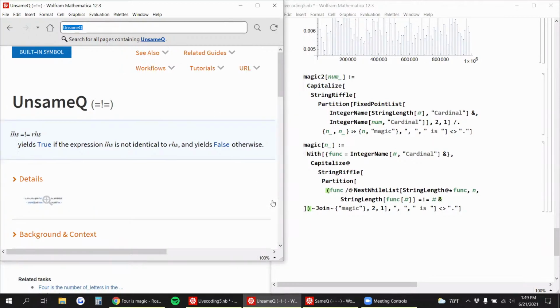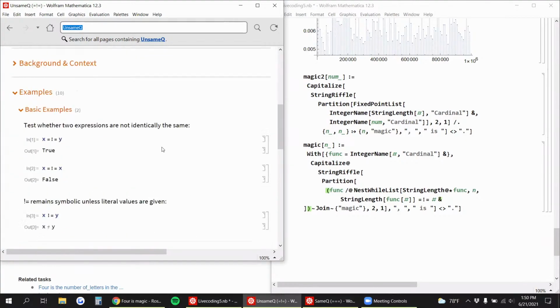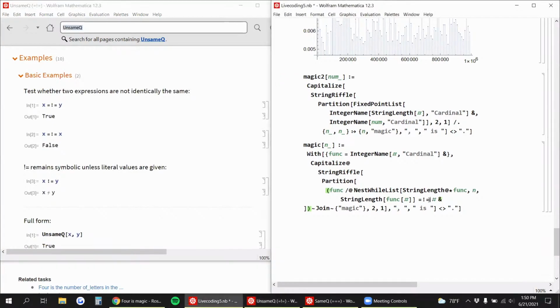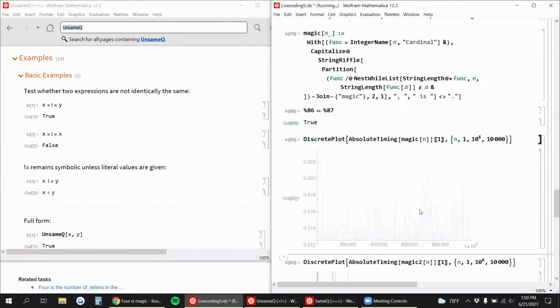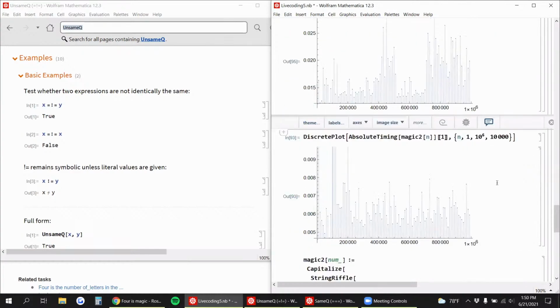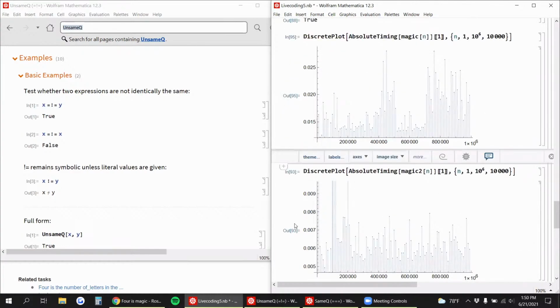There's probably some minutia that's slightly different, which is why it required its own name. But yeah, it yields true if they're not identical, false otherwise. I don't think it matters too much for our application. I don't think it's gonna do anything here, but mostly just because theoretically it should be actually comparing them each time. There is no symbolic. Yeah, I get what you're saying. It's still the other one still takes longer.